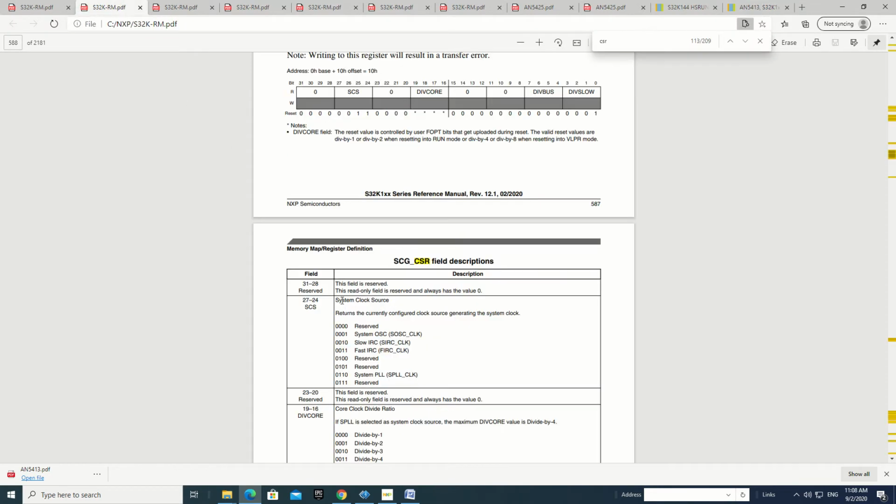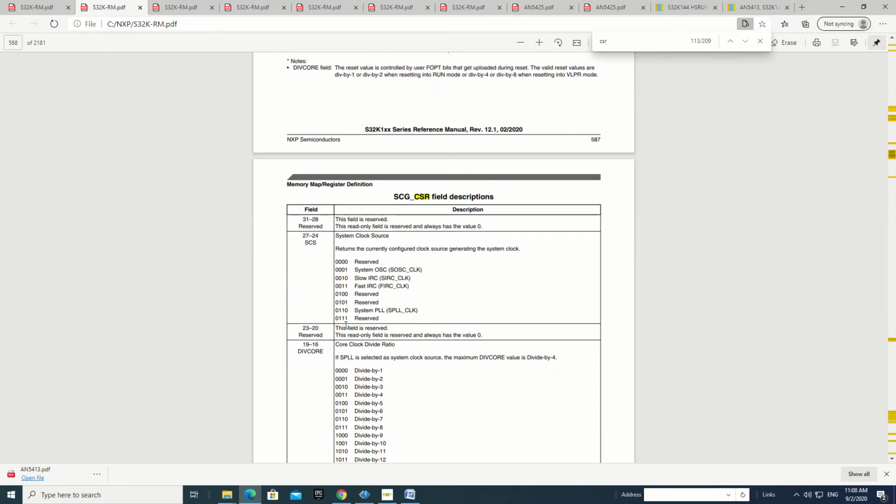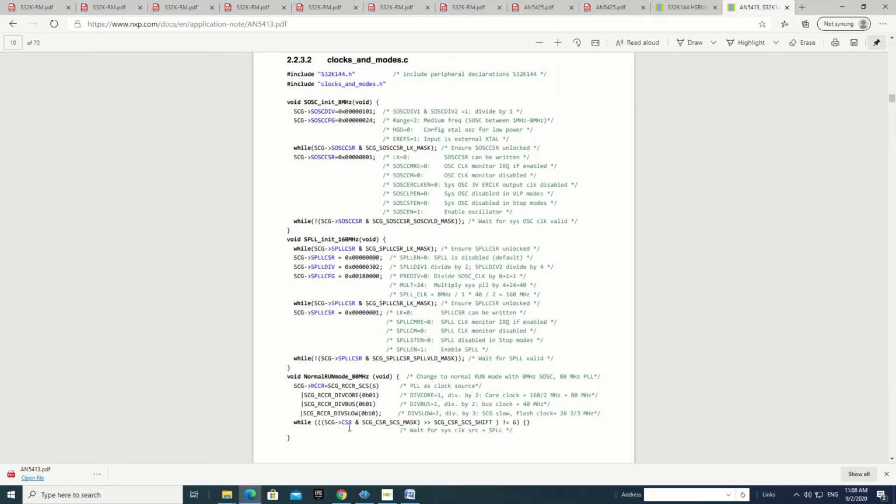We can see this register here. When we see the 6 value, then we can see which source is used for the system clock. So this is done here.